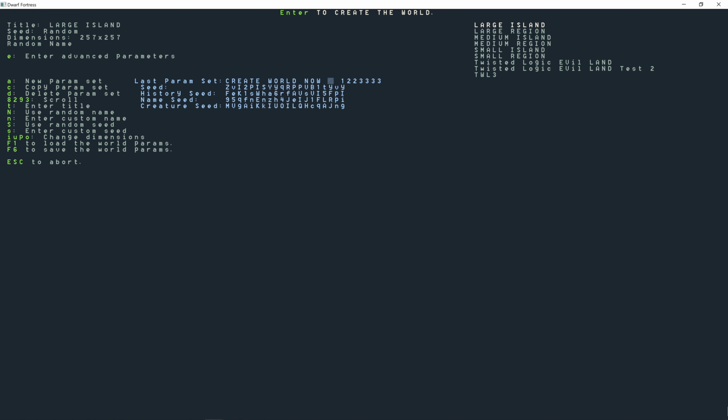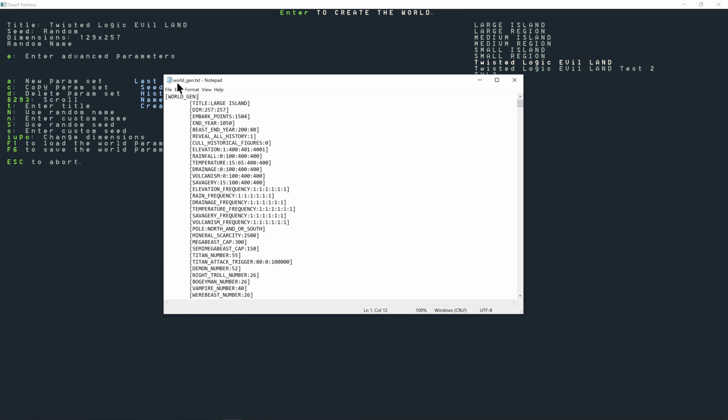So you're going to have large island, large region, medium region, small island, and small region. The three down here I created in my World Gen text file, which I will also show you now and upload to the Google Drive in the link in the description of this video.